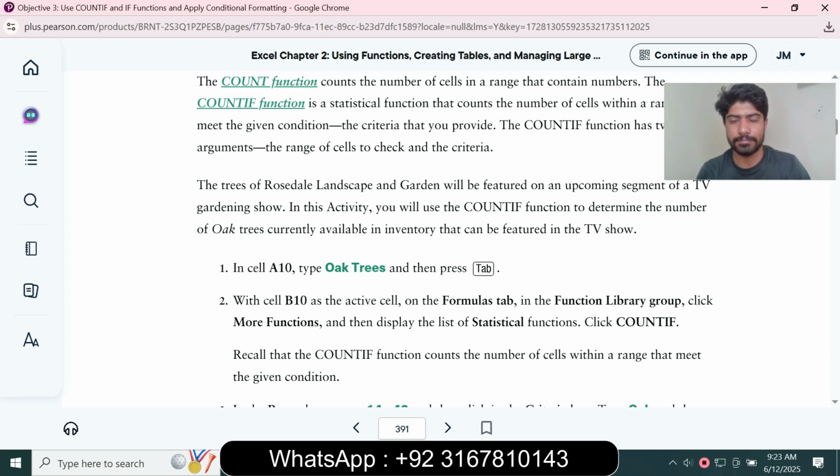With cell B10 as the active cell, on the Formulas tab in the Function Library group, click More Functions, display the list of Statistical functions, and click the COUNTIF function.